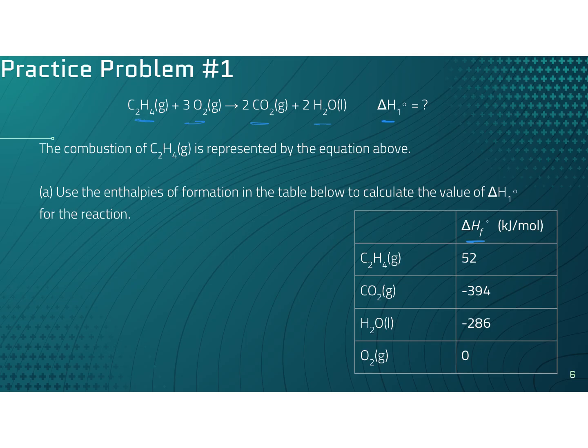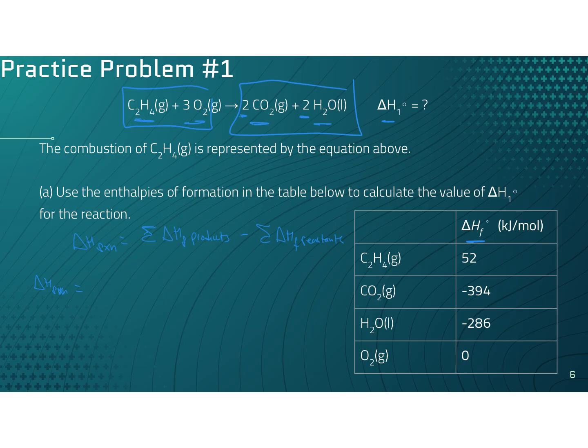And so what you can do, remember the equation, delta H, our enthalpy of reaction, is equal to the sum of the delta H of formation of products minus the sum of delta H of formation of reactants. Therefore, delta H of the reaction is going to equal our products, our CO2 and H2O, our reactants, our C2H4 and 3 O2. What we've got to remember is to always multiply by our coefficients.